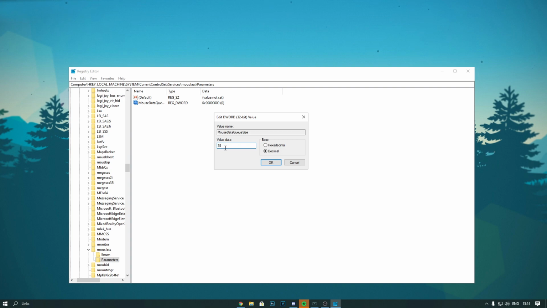Obviously, the better hardware you have, the lower you can go. I think the minimum I've seen is 14. If you have really good hardware, say a really good graphics card, you could whack it down to 25. I'm sticking to 35 because my hardware isn't too astonishing, and I didn't want to risk it. I'm just going to press OK.